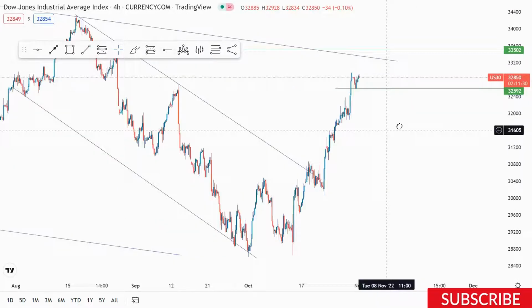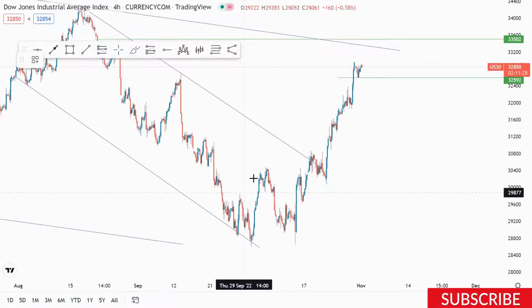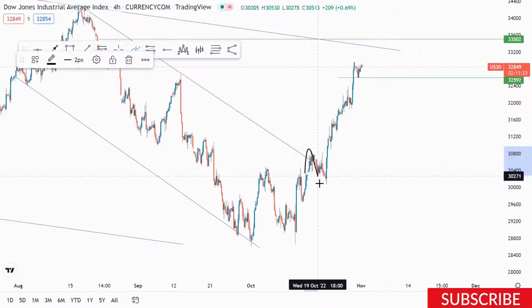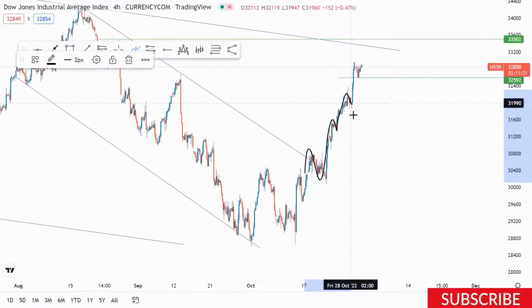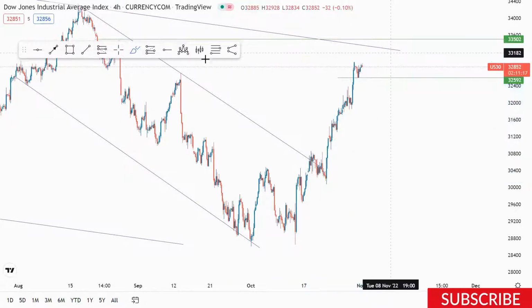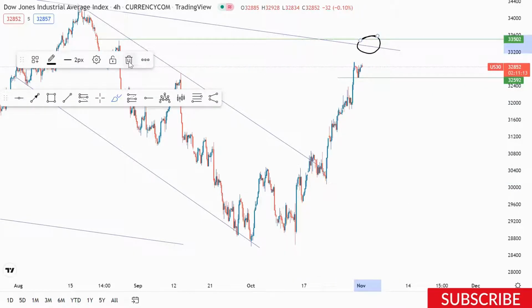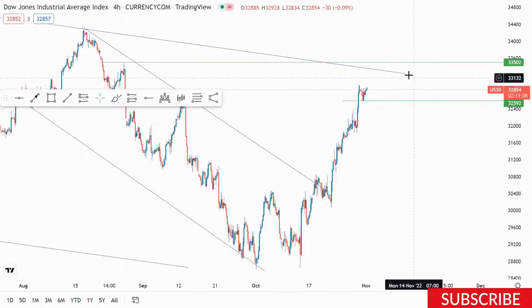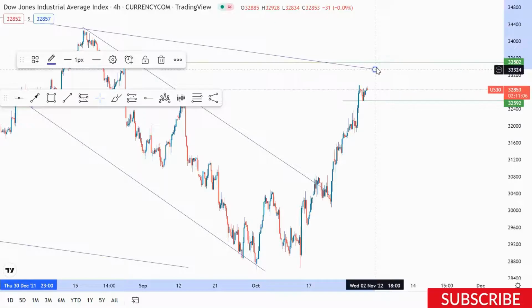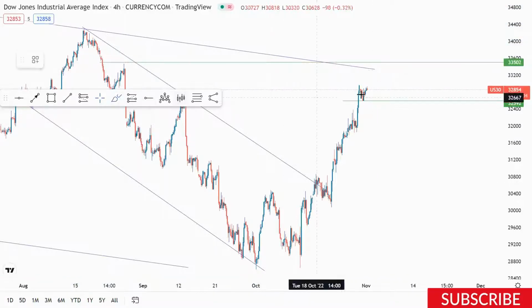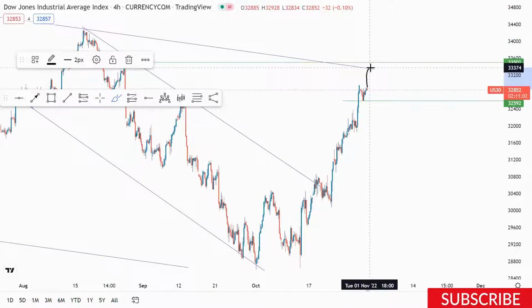Now we can zoom in so that we can be clear on what's happening. As you can see, ever since that double bottom breakout here, the market has been making higher highs and higher lows, higher high, higher low, over and over. It may not necessarily go to the top such that it approaches that previous high. That trend line is also acting as a resistance. So it may be enough for the market to get to that resistance, get there like that, and then end up being a sell.